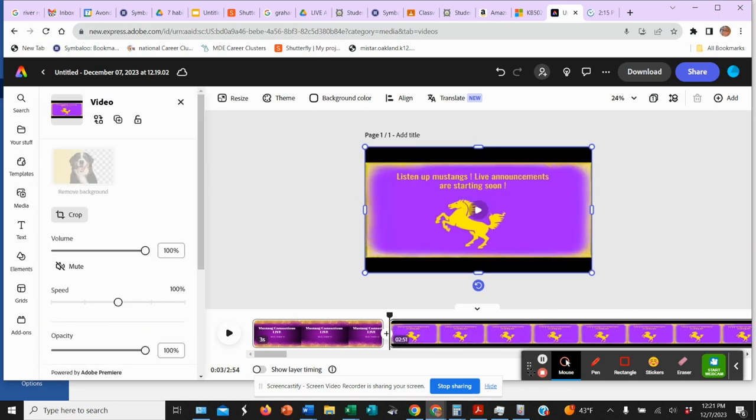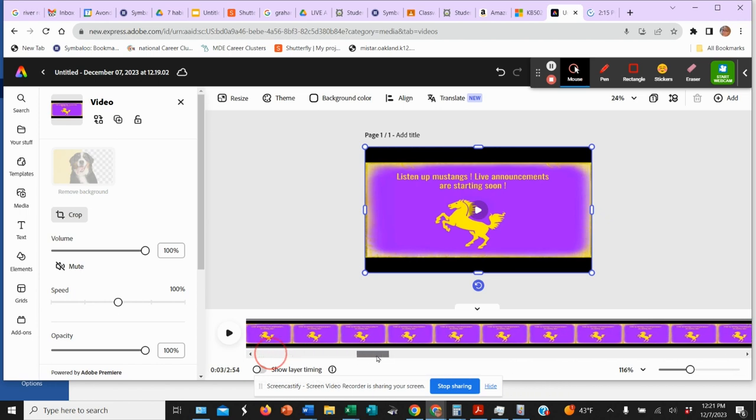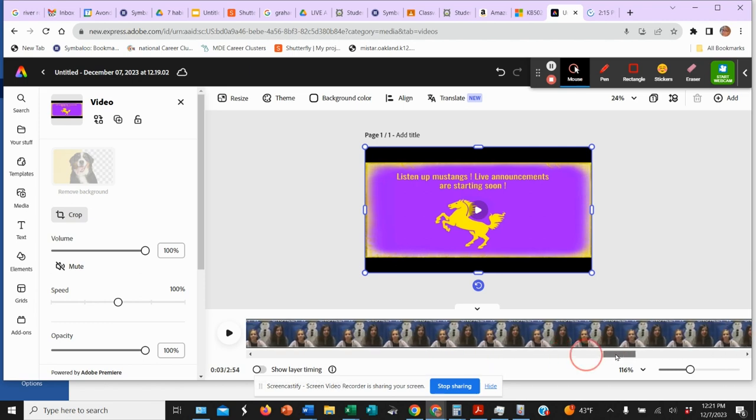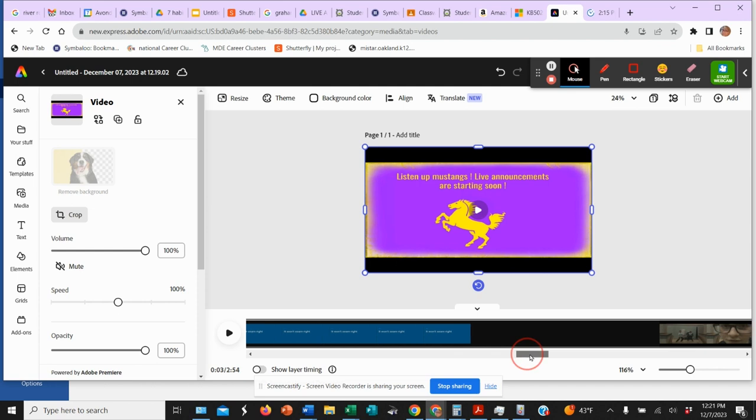Okay. Now what I have to do, I'm going to move this out of the way. What I have to do is find the spot where I wanted it. And I know it's right after this, it's actually right after some blue slides. But it sometimes takes a minute for the graphics to kind of catch up as I'm scrolling. So I'm just going to do it a little at a time. Oh, here we go. There's people, but it's before the people. There it is right there. I want this, and I want part of the people talking.